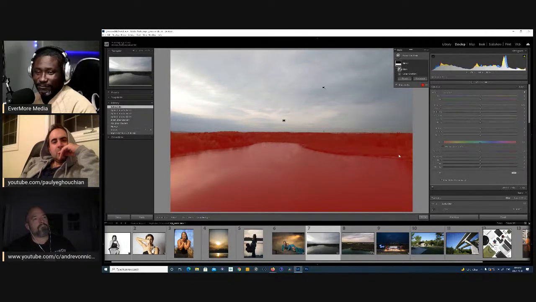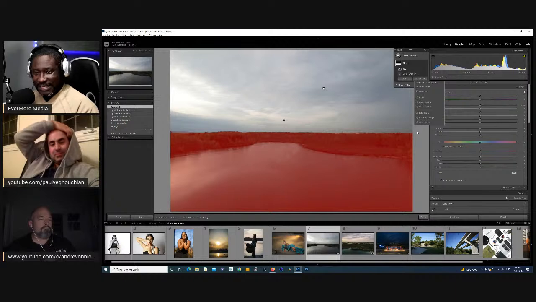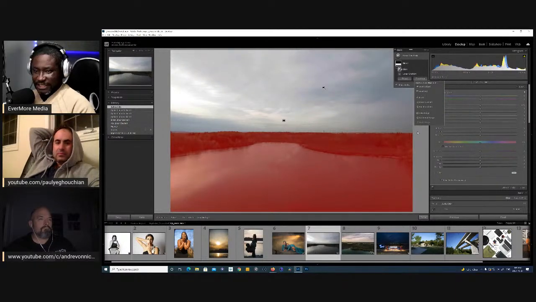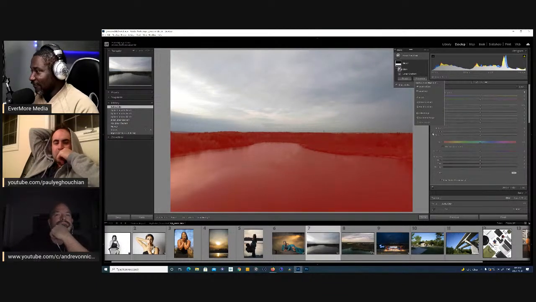And there you go, right? The reason why I did it this way instead of just saying select the sky is because I want to show you guys that you can take all of these and combine them in different ways to make a selection. You can combine all of the different tools to end up with your final selection that you want. We're going to do a little bit more of an advanced selection in a second, but this is where we go. So we had a selection made and we asked Lightroom to subtract the sky from that selection.